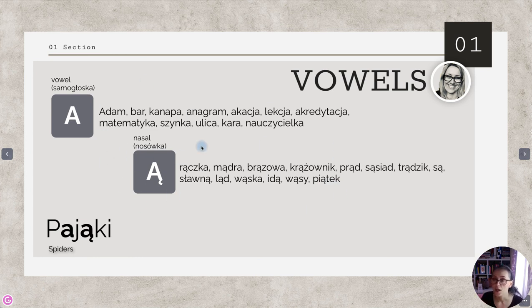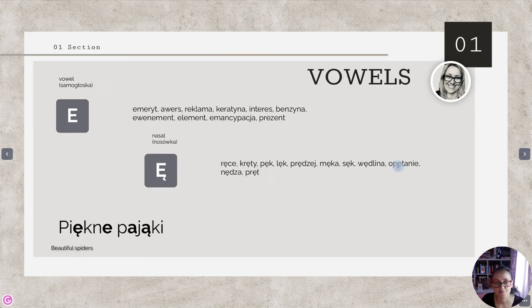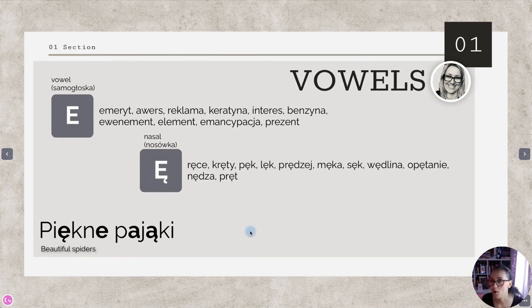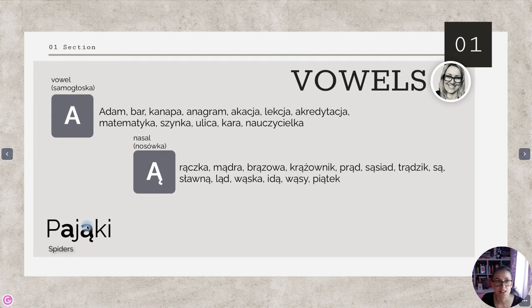So practice that on your own, all those words. So try to make them sound as close to me, okay? Now, pająki. That's the word for today. I want you to remember this word. This means spiders. Spiders. And this is the word that has got the A and O in it. You will learn a little poem about spiders as we go. So first one today is pająki, spiders, a-on. So pająki, pająki.